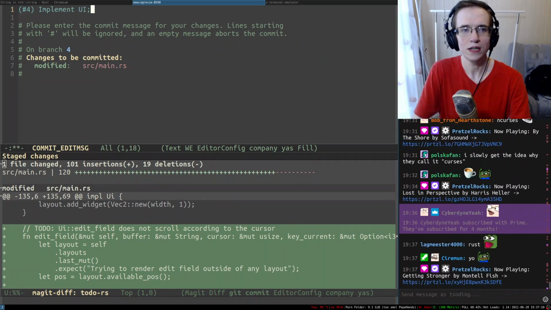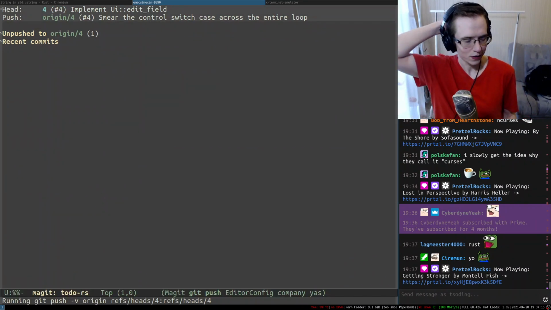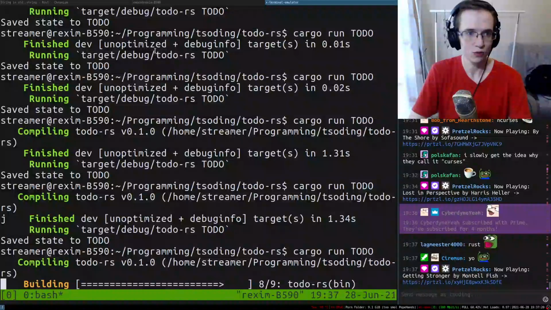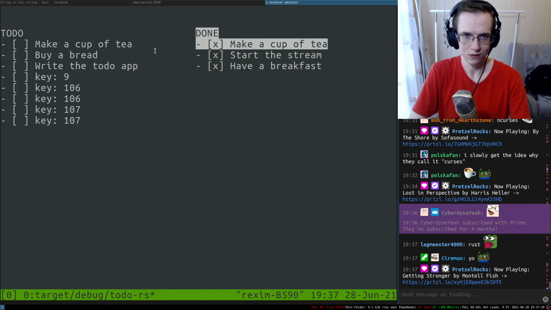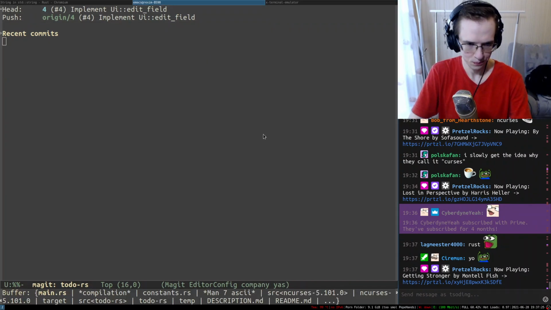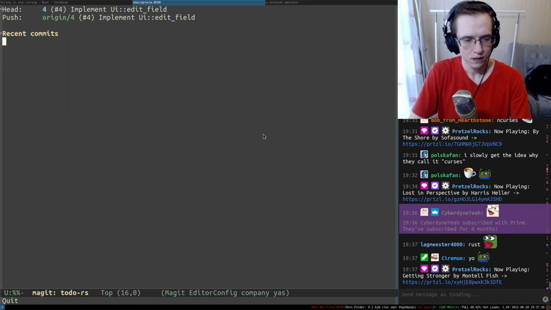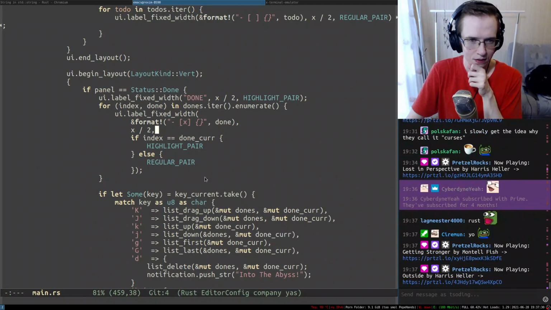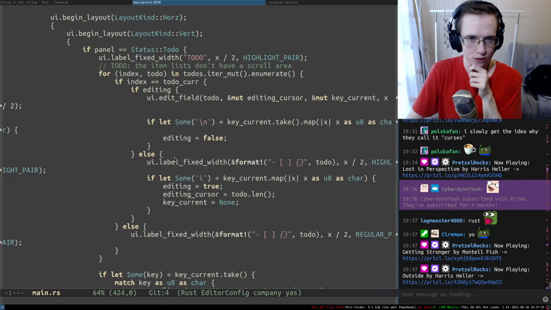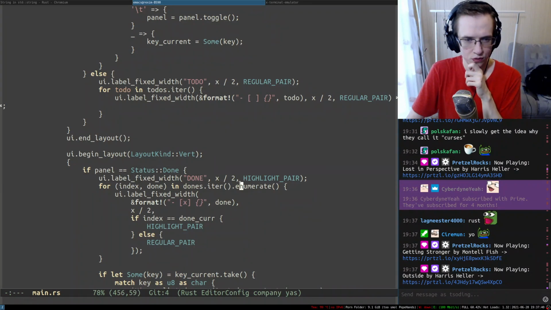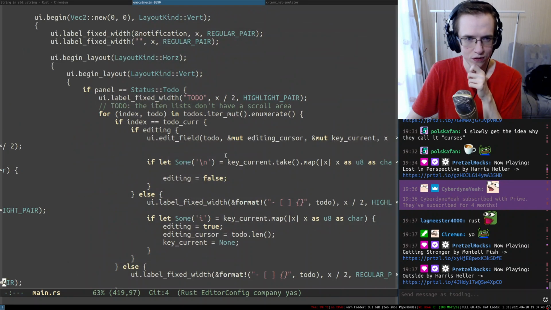Implement UI edit field. There we go, and I'm going to push that right into the repo. So let's actually add support for the edit field to the done list as well, because I think that's quite important. Yet again, we're going to have a similar situation. I need to copy paste this code now.